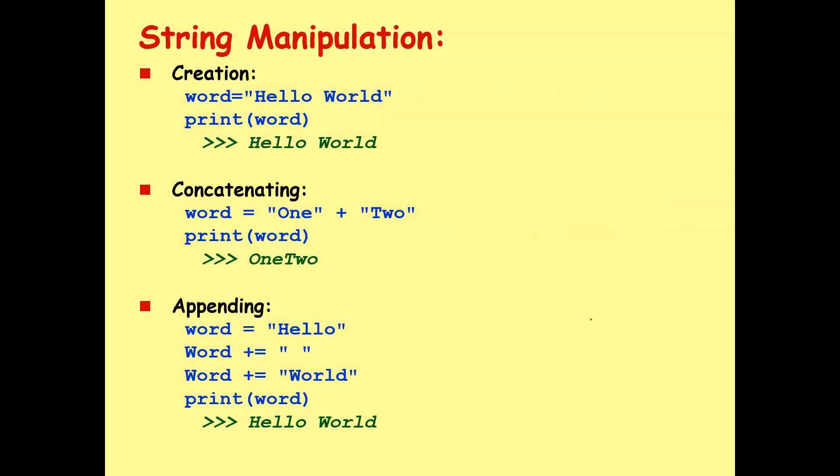So let's have a look at some of these manipulation functions. If you look over here, we've got creation, word equals hello world, print word. We've got our concatenation. We've got one piece of text and another piece of text, and we want to put them together using that plus symbol. So when we print out word, you can see it's both characters together. We can append our strings. So I can say word equals hello, then I want to add a space to the end of this, then I want to add world to the end of that. So I'm just adding them all together using plus equals. So when I print out that, I get the whole phrase.